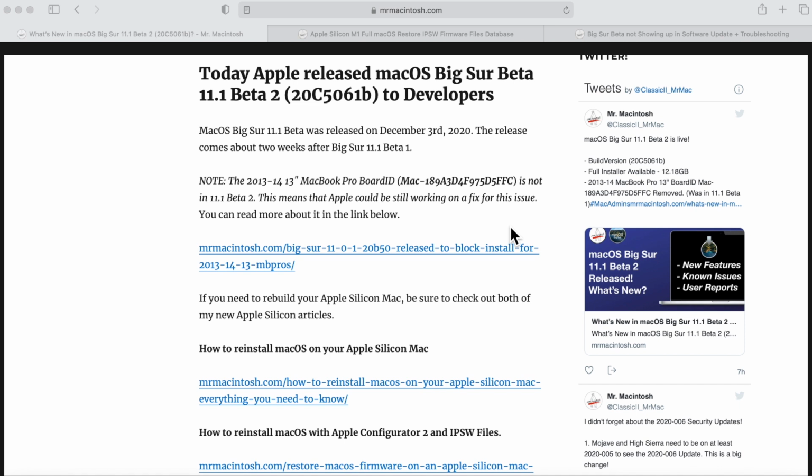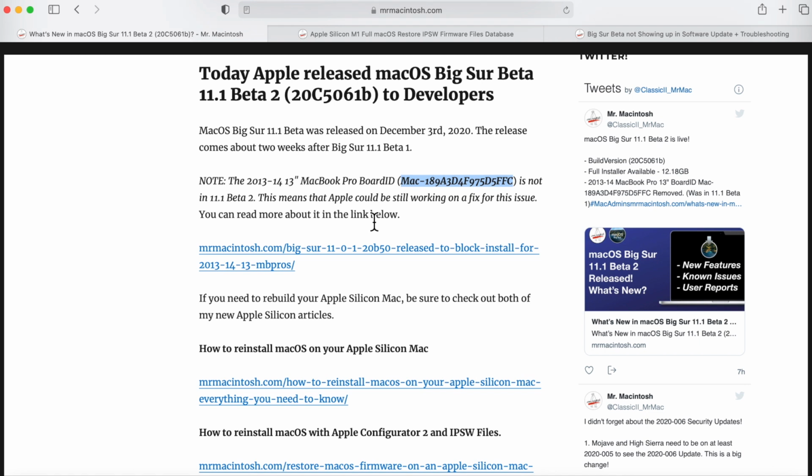I opened up the installer, and this board ID right here, which belongs to the 13-inch MacBook Pro from 14 and 13, is not in beta 2. That means that Apple has not fixed this issue yet. Now keep in mind, I said last night that it was in beta 1, and it is. I don't think Apple was able to pull that out of the beta before it was released to the public. This is the only way that can explain that, because if it was in beta 2, that would have confirmed that it was in beta 1 and beta 2 because it was fixed. Now that it's not in beta 2, that really leads us to only one idea here, and that's that Apple has not fixed this yet.